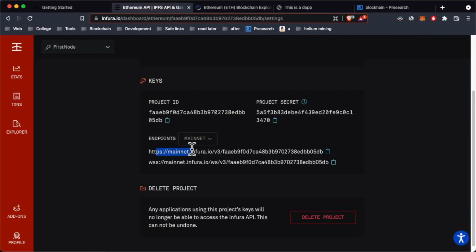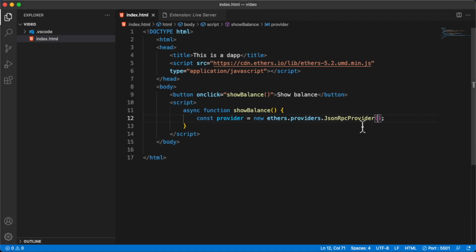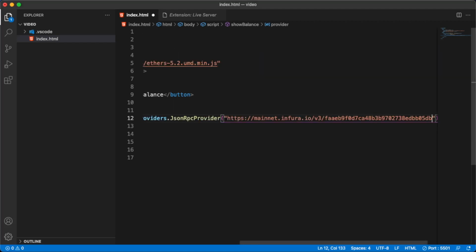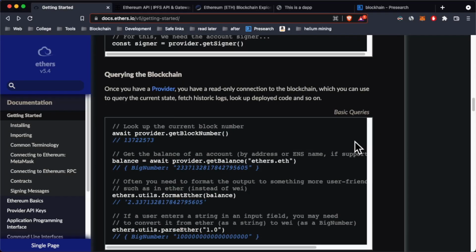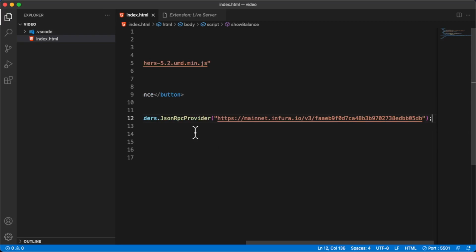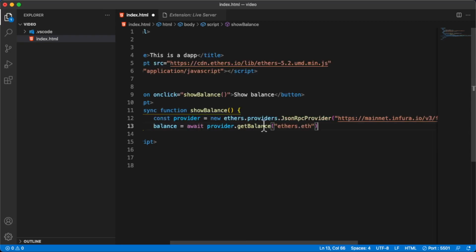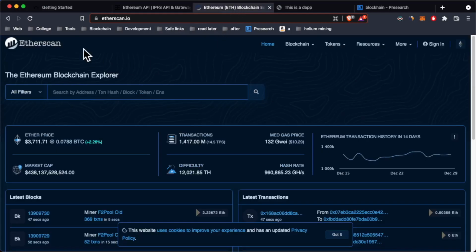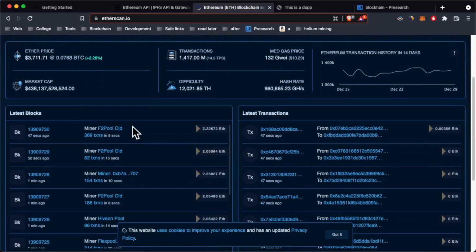So go up here to mainnet, copy this, create a string here, and paste it. Then this is the line you have to copy again from the docs to read a balance. Go up here, you have Ethers here. You can use any address, so let's go to Etherscan. Let's just see the last miner. So this is one miner.